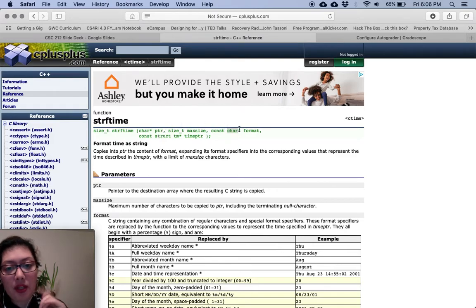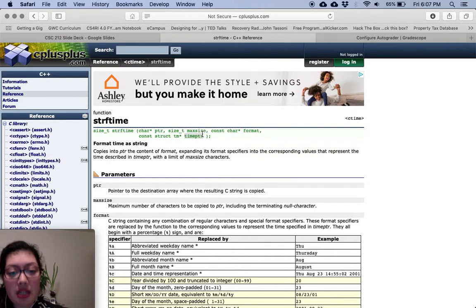So, okay, it copies whatever is in format into pointer, expanding its format specifiers into the corresponding values that represent the time described in time pointer. Okay, so based on this, and again, I am imagining that this is my first time looking at this, time pointer must be storing whatever representation of time is in C++.